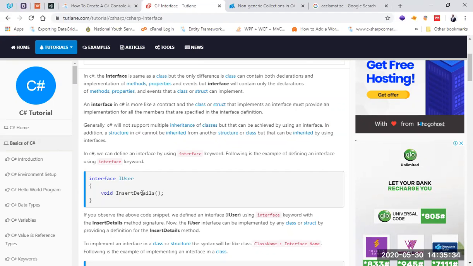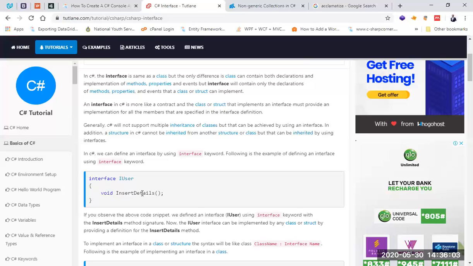Inside that IMan, I can put some important methods that a typical human being should execute. I can put a method called void eat, maybe it may have a return type. I can put a method called void work. So they are important methods. Any class that inherits that interface must implement them.